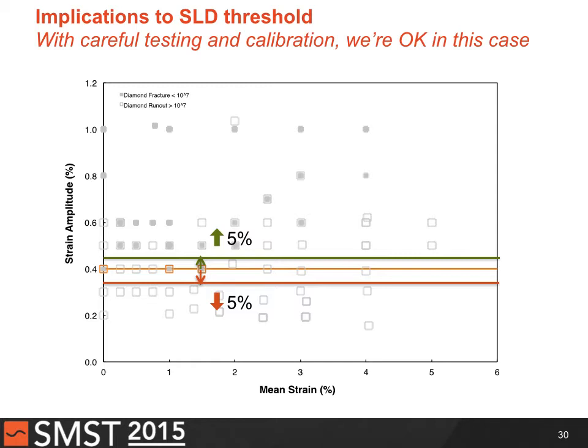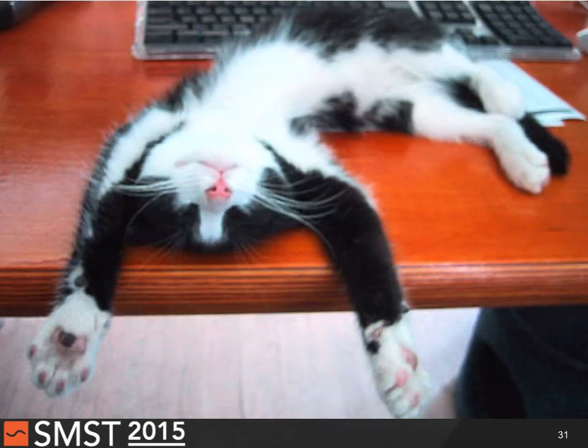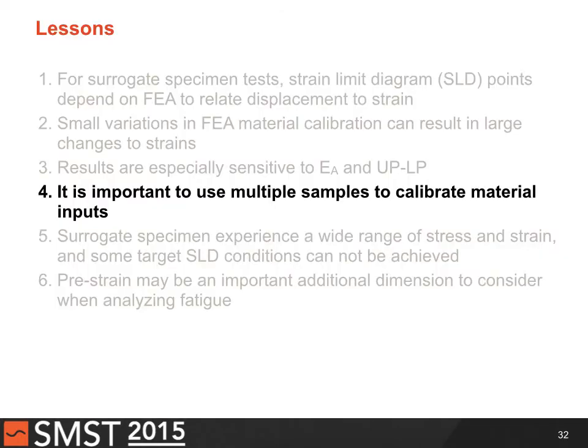So, in this case, we don't have this wild variation. It's kind of a plus or minus 5%. That's in this case. And that made us feel like, oh, relax. Okay. But the point is still here, right? Which is, you gotta do your homework on this stuff. I think it's pretty routine to do multiple tension tests. The thing that may be less routine is to do multiple calibrations on that. But it's probably worth considering.